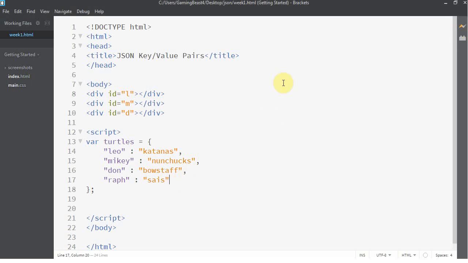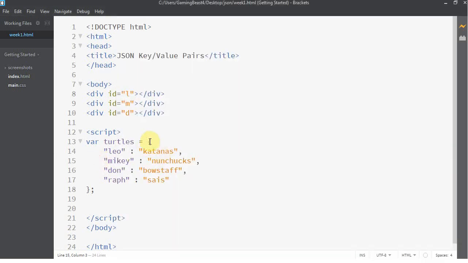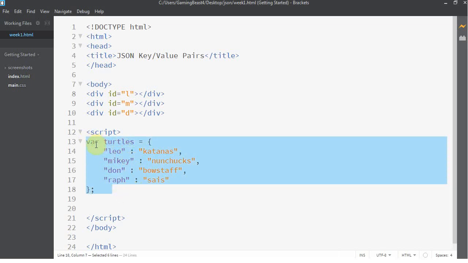So I'm going to run this. Okay, we don't get anything here. Actually, the first thing that I'll want to do is validate this and see if it works. So when you're validating it, it's just validating the JSON. It's not validating any JavaScript. So you can't take the whole thing and just throw it in there and hope that it validates.